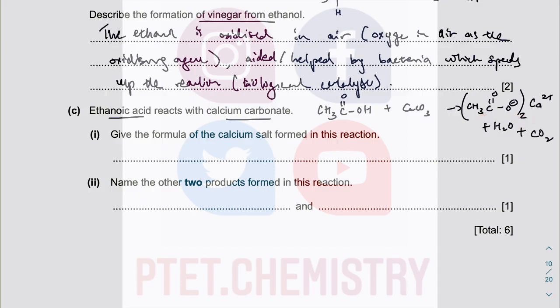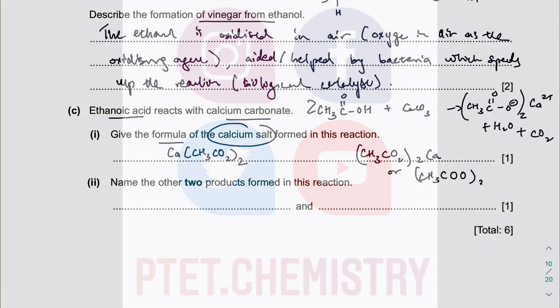Because you need 2 of that, I must balance the equation with 2 of it. And that gave me my 2 hydrogen atoms there. One of the oxygens goes there, and you're left with CO2, the calcium goes there. They don't need an equation, they just need the formula of the calcium salt. So it's calcium and then CH3CO2 twice. Or you can write CH3CO2 twice, calcium. Or if you want, you can write CH3COO twice, calcium. It really does not matter as long as you get the stoichiometry correct.